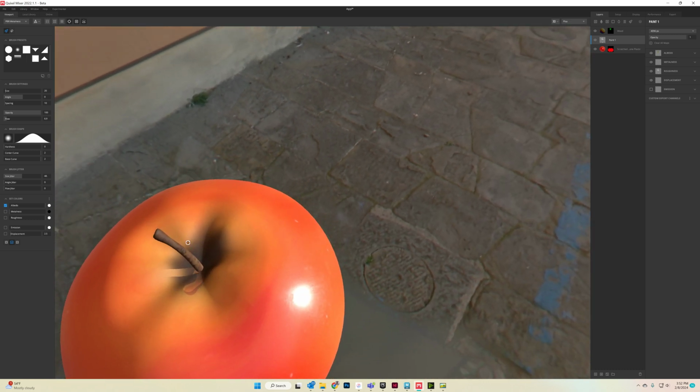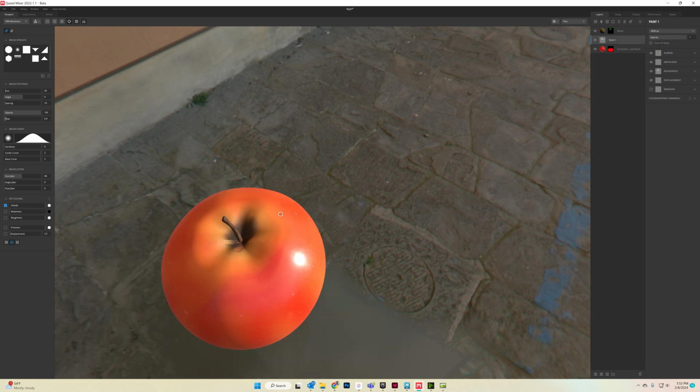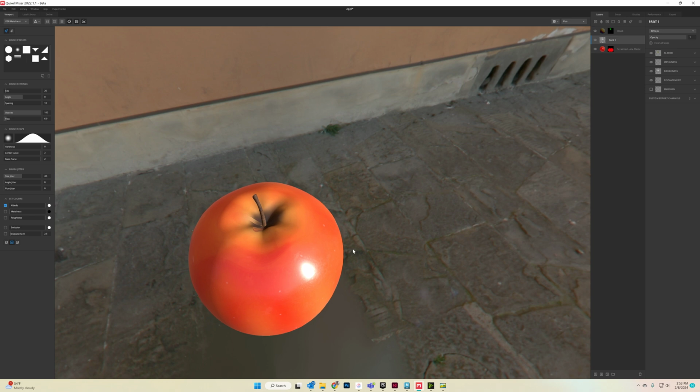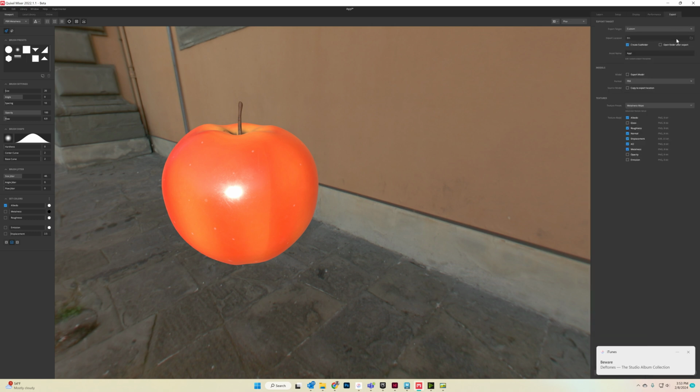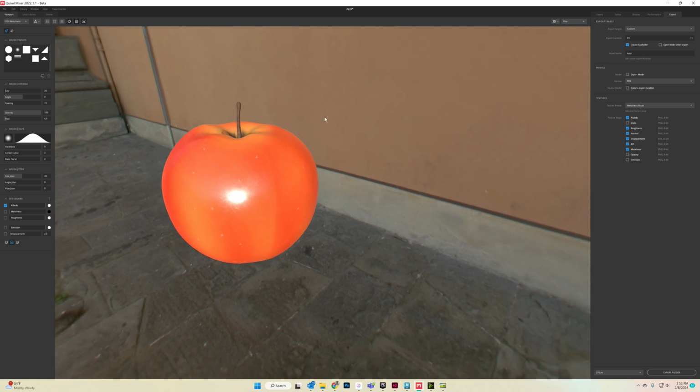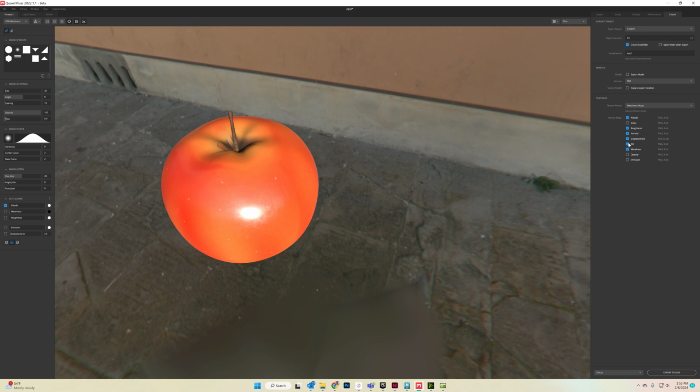Oh, there's a few spots right there that I was painting and the branch kind of got in the way. I should have, I don't know, I guess I can't really turn that off. Oh well, I could go in there and fix it, but time. To get this in Unreal, you're going to go to Export. We want the albedo, which is the color, the roughness, the normals. We'll talk about that later. Displacement, ambient occlusion, and metalness. I don't think we need displacement or ambient occlusion, but whatever, it's fine.